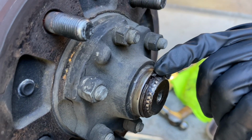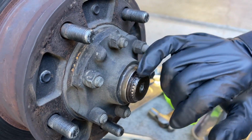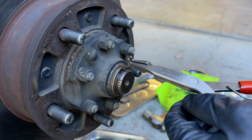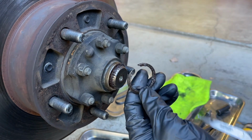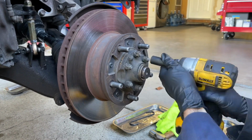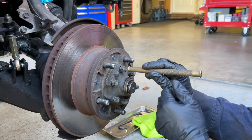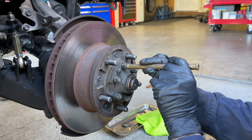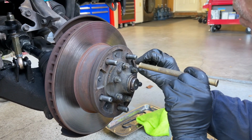Next, we're going to remove this snap ring with a pair of snap ring pliers. You want to get the open end exposed at the top so you can easily get on there. I'll hook it and slide it off, just like that. Next, I'm going to loosen all these flange nuts. So now with the nuts backed off a little bit, I'm going to use a brass drift and I'm going to hammer and try to shock the cone washers loose.